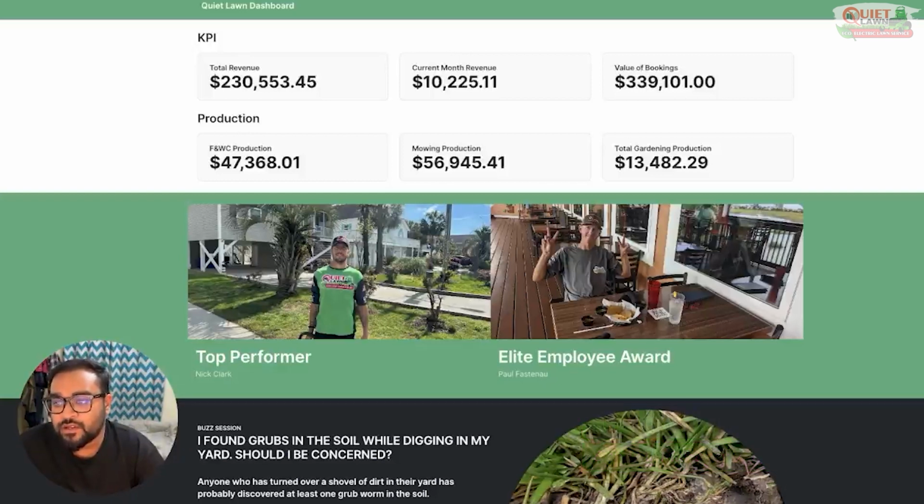So the idea of this is, this is one of the places where employees, owners, and managers can look to get valuable information, to be able to stay on track, to meet our goals this year, and to have the live statistics of the business in order to make informed decisions. You guys saw the app version of it, but this is the TV version of it.